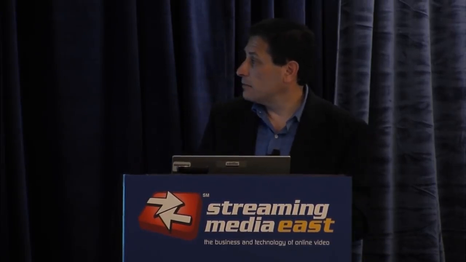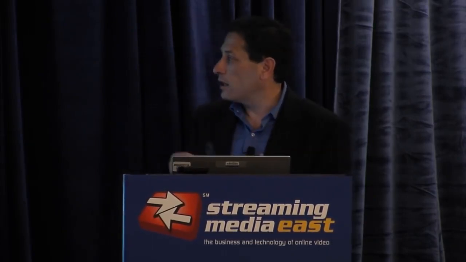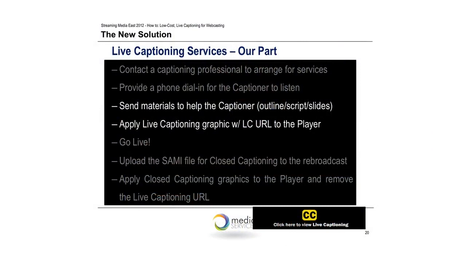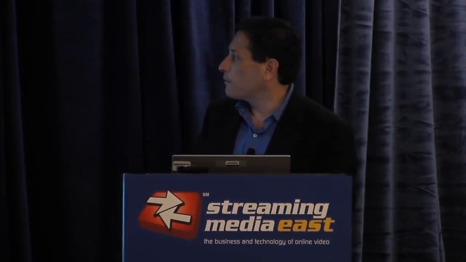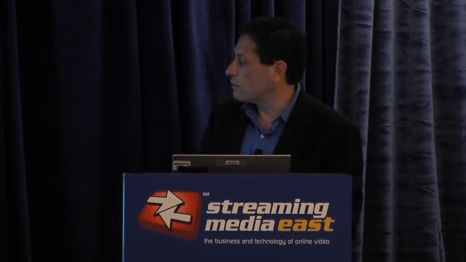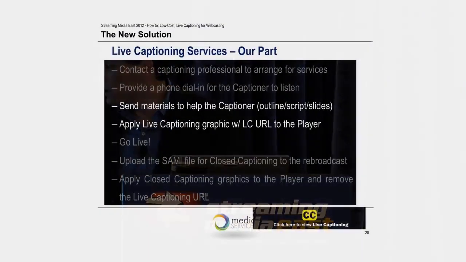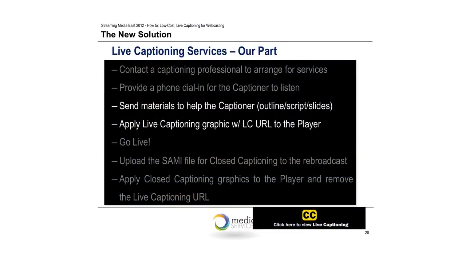Besides sending the materials, of course, and this was true with regular captioning and it was true with the American Sign Language, we have to apply, in this case, a live captioning graphic to our player, and our player has the flexibility of doing that in a couple different places. We've tried to standardize in the top right corner so our hearing impaired folks know where to look. But there are 3 different places on the player that we can use. And of course, the URL is stuck behind it. If you see in the bottom corner, this is what the graphic looks like. It says CC, click here to view live captioning.